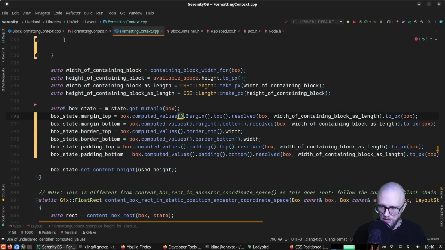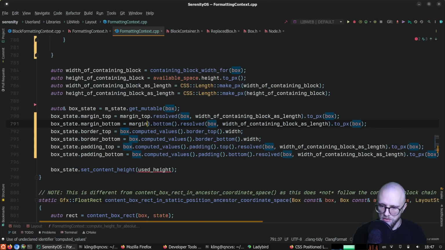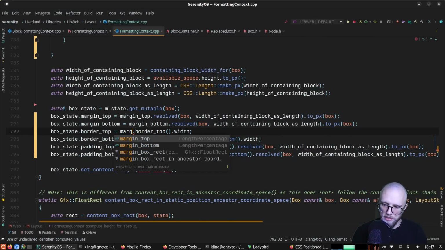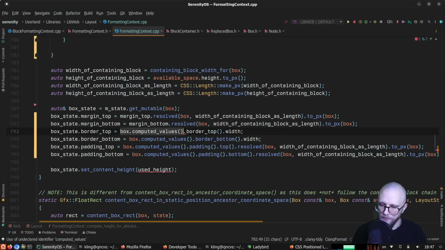Okay. And actually we should be using our locals, I guess. So we should not use the original values that we got from CSS resolution, but rather the values that we have potentially massaged a little bit here end up becoming the used values.